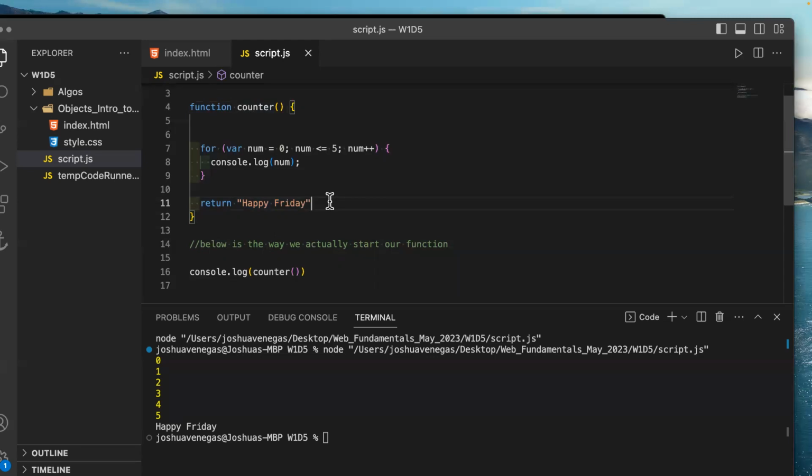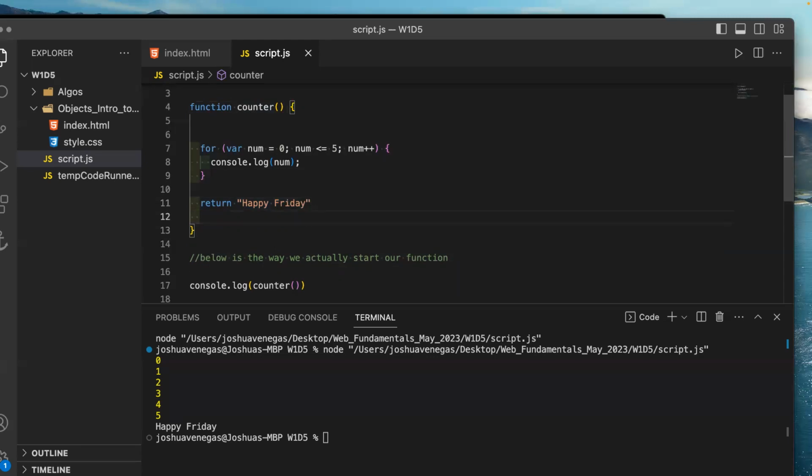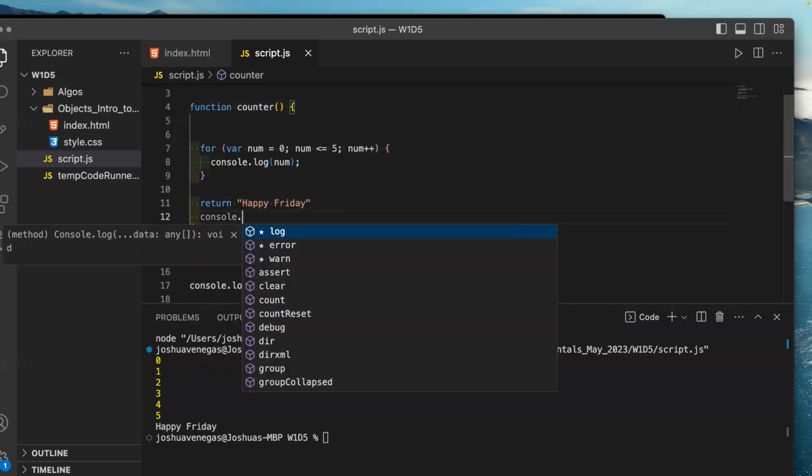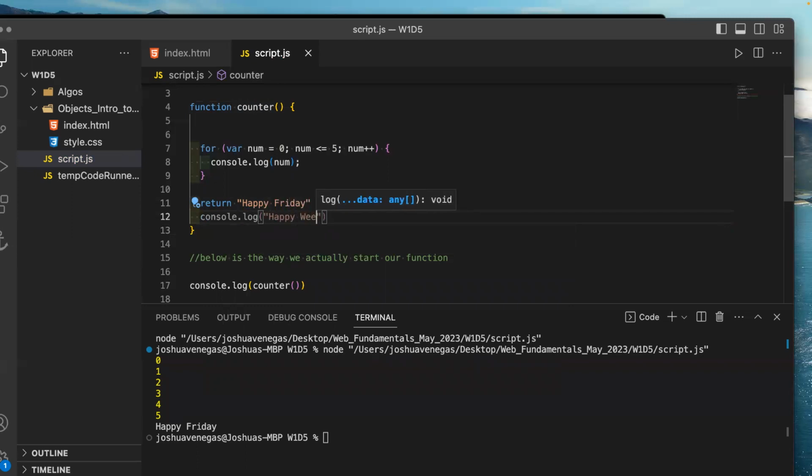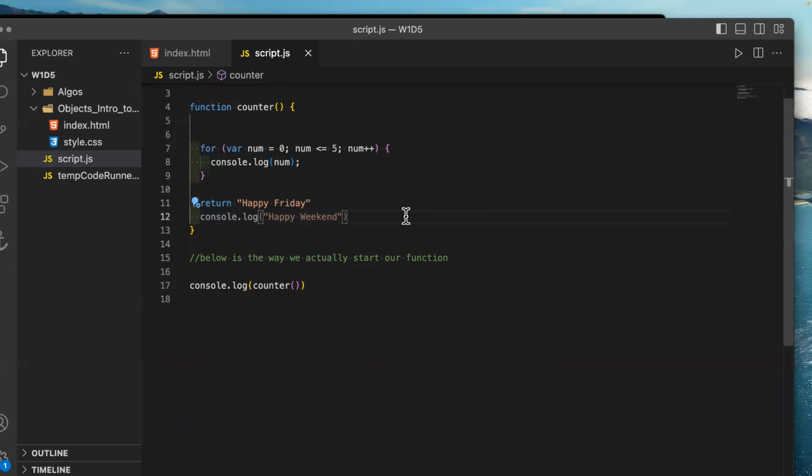Okay, I would do something like this, for example. What if we console log after our return? What if we console log happy weekend? All right. Are we going to see this printed to the console? Let's see.